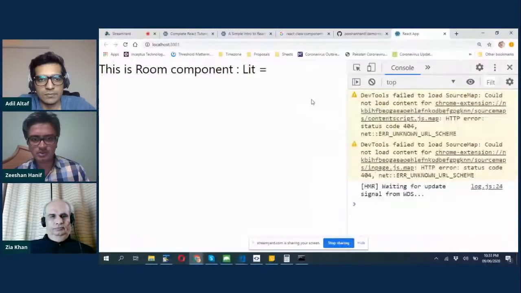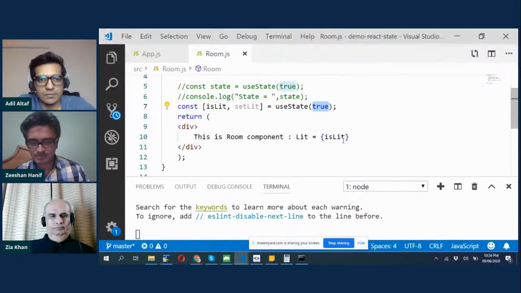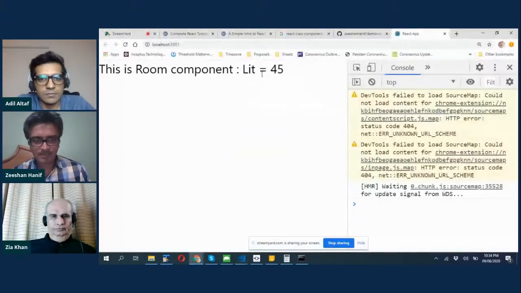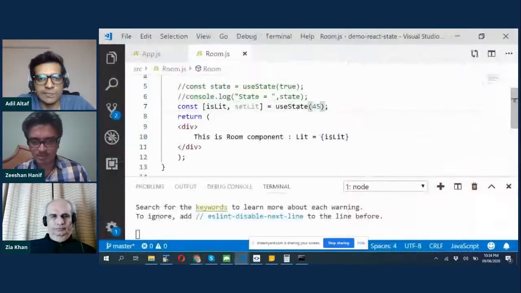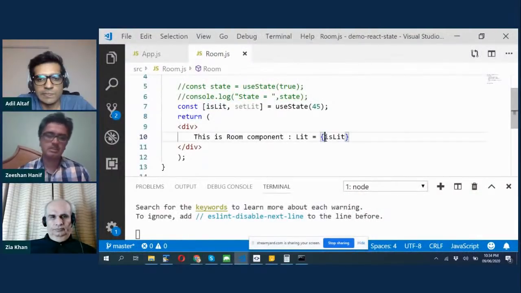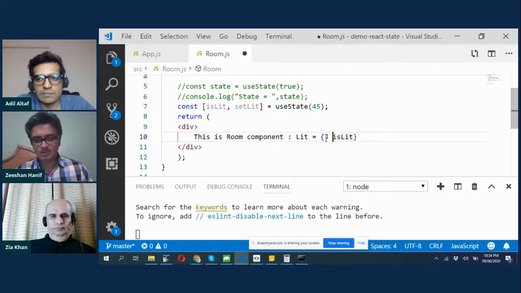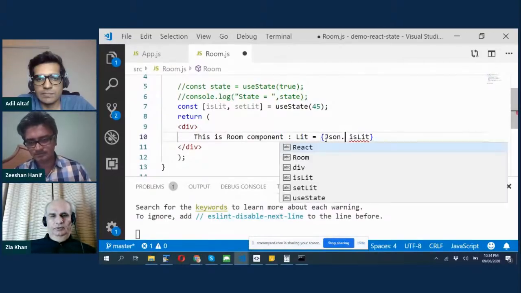This is not showing the true boolean property. Somehow it is not showing the boolean true. If I put the number over here, it's showing the number, but it's not showing the boolean. I don't know why at this moment, but what I can do is stringify it.